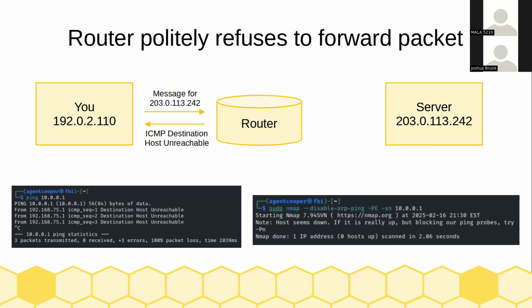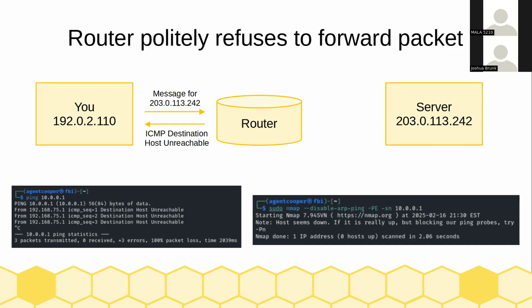All of this is happening at the internet layer, as I mentioned before, but your local router is going to send this message, and it either means I'm not sure how to get to this IP address that you specified, because maybe the router is not connected to the entire internet and is just forwarding between local area networks, or maybe it's sending back this response because it doesn't want you to access whatever host is behind it. This could also be sent as a sort of firewalling mechanism for security purposes. But basically, it's the router politely refusing to do what you asked it to do.